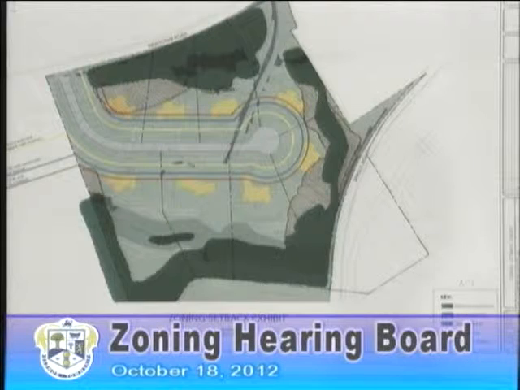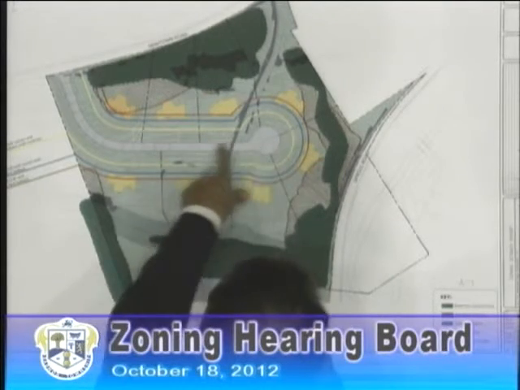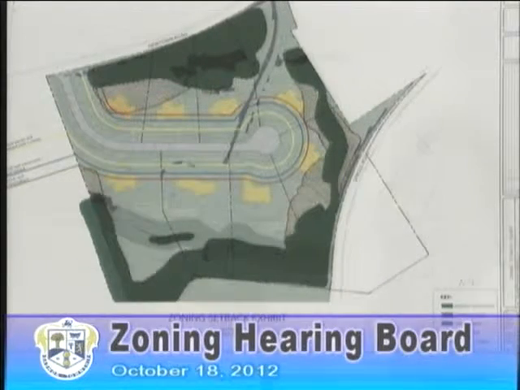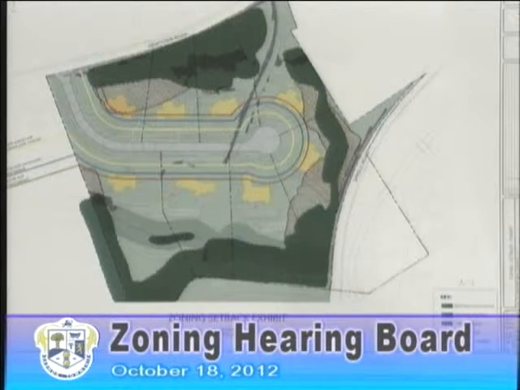I will mention one thing, that there was a previous application for a subdivision on this property some years ago, and the disturbance to the steep slopes did pass exactly through the same area where our road shows. So those disturbances in the roadway area were on the previous application as well.